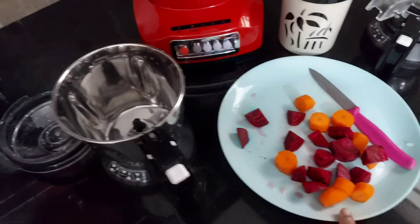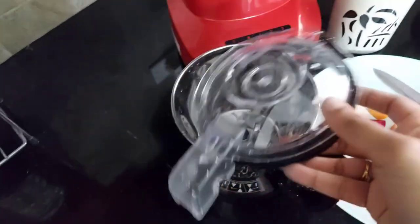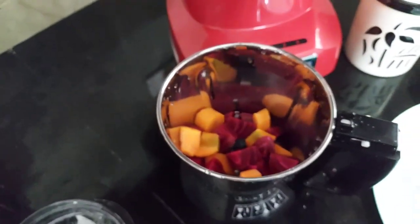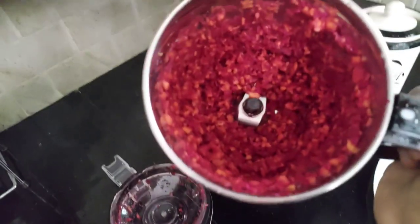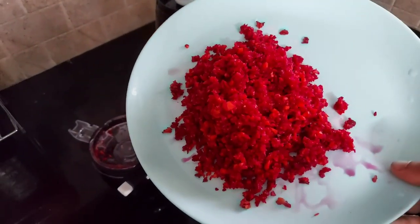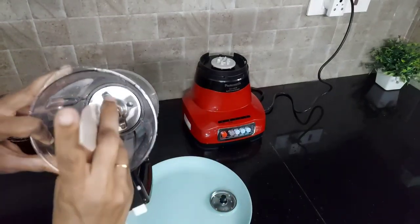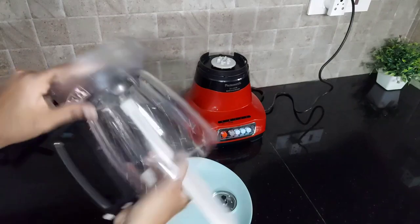Next I am going to chop vegetables in the mill jar. I have cut one medium-size carrot and one small beetroot into cubes and added them inside the mill jar. I close the lid and pulse it four to five times. Now I have opened the lid and you can see perfectly chopped veggies — beetroot and carrot. You can also chop onions this way. You can interchange the blades of the three bigger jars using the downward portion of the spatula provided with the mixie. The whipping plate can also be used in the two bigger jars.